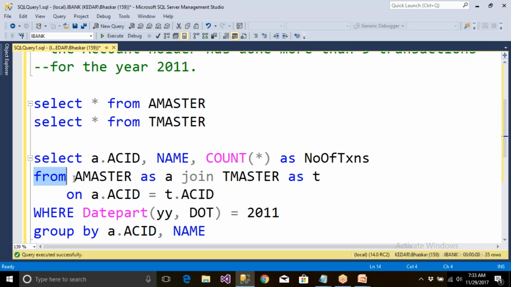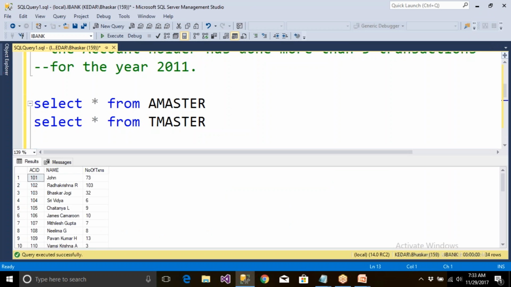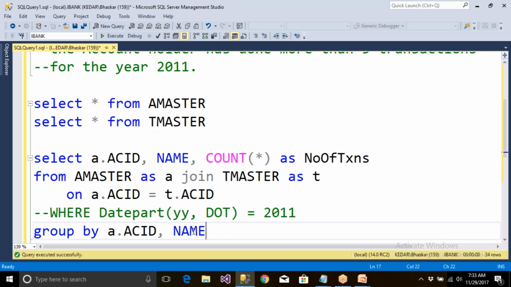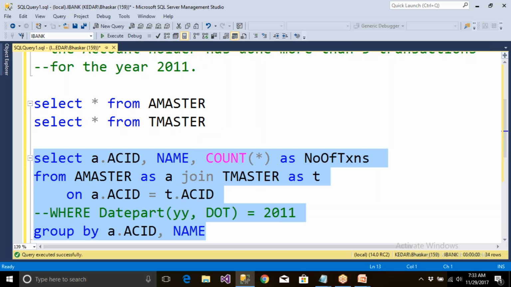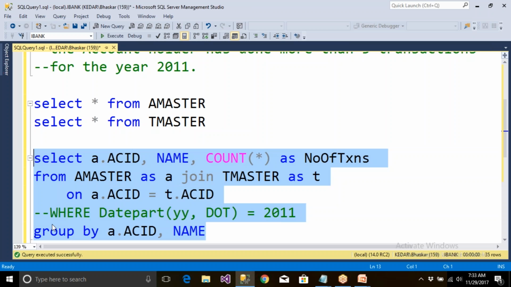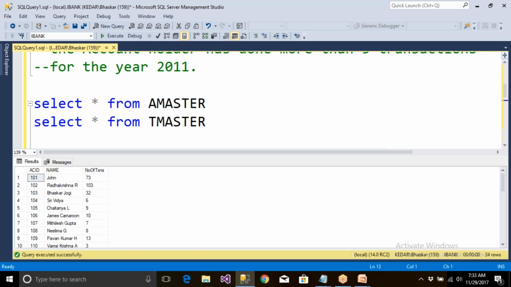So it's going to join the data, after joining which it is going to eliminate the remaining data. Later it is going to bring out this. Now let me execute this query. I got 34 rows. But if you don't keep the where clause, let me comment it like this. Comment means it's not going to execute, right? Let me execute this query. I got 35 rows. So only one row is a change. Now we are getting only 34. That's fine. So still we're able to get some data.